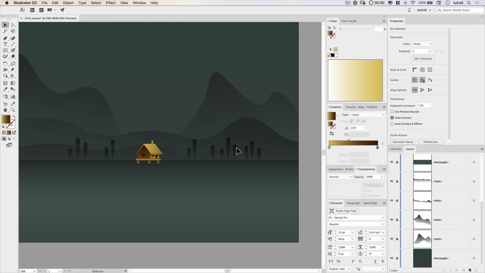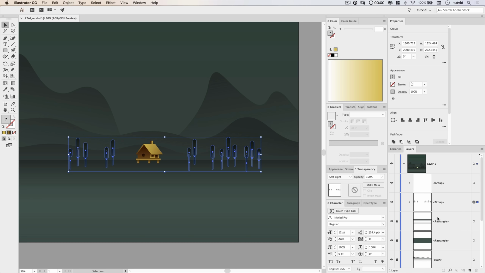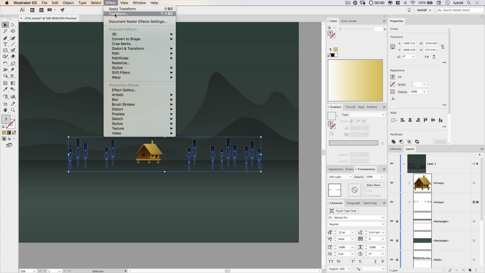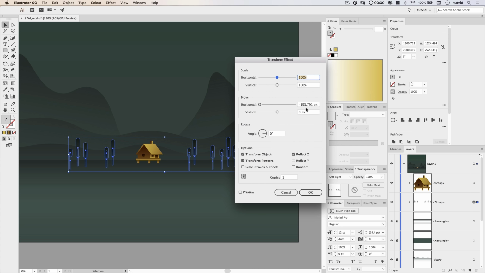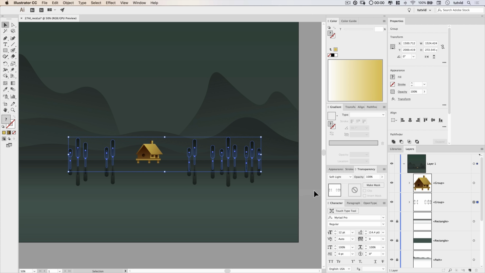So I'm going to go ahead and select the group of trees, and we'll probably use that same transform trick that we were using before. Let's go Effect and just choose to reopen the transform panel, not apply transform, reopen the transform panel. And I am going to say, nope, we don't want to move this on the horizontal. We're going to preview this real quick. I don't want to reflect the X. I want to reflect the Y, and I want to push it straight down. So let's go vertical and bump it down, and just keep bumping it down until it looks about where we want it to be. Maybe something like that. It doesn't have to be perfect. About 120 pixels for my illustration works. I'm going to hit OK.